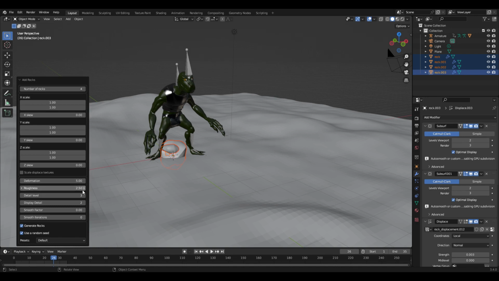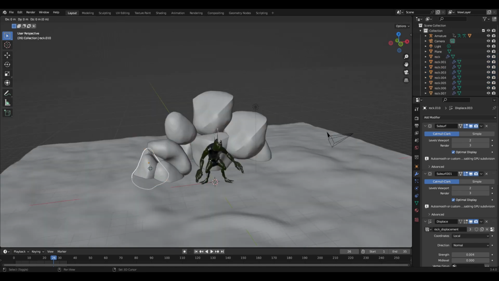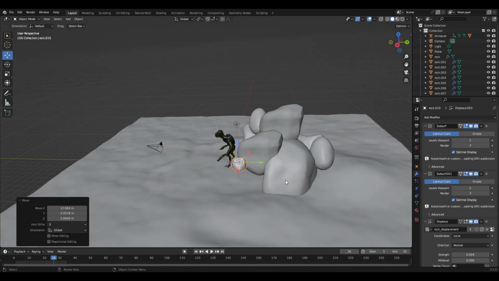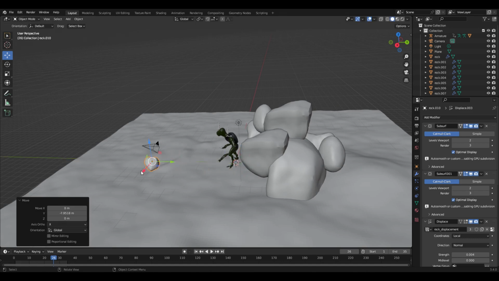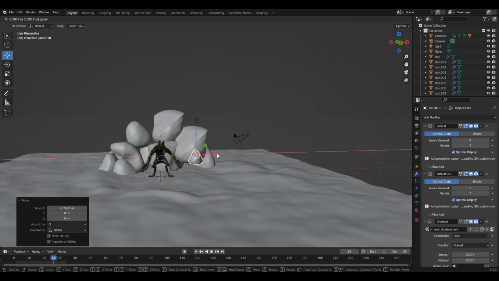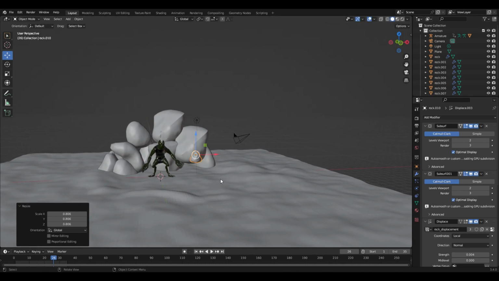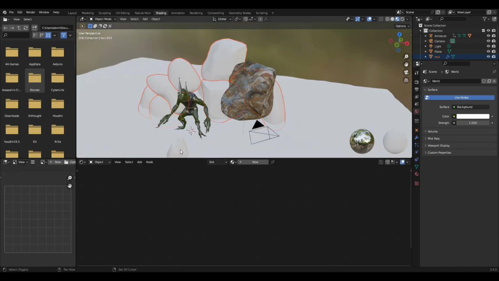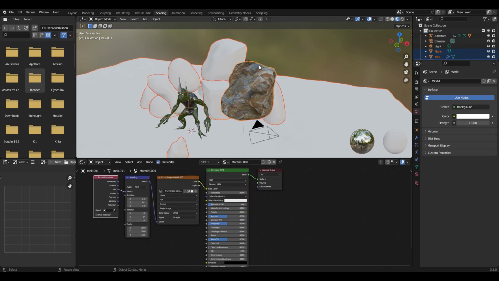Then another thing you can do, if you go to the add menu, you can select mesh rock generator, and it'll generate however many rocks you want. Here I chose 4, and it has slightly different shapes for each of them. I piled them up behind the character, took one, shrank it down, moved it in front of the character, added some keyframes so it looked like it was being thrown at him and hitting the rocks and then bouncing off. And it's pretty quick to do.